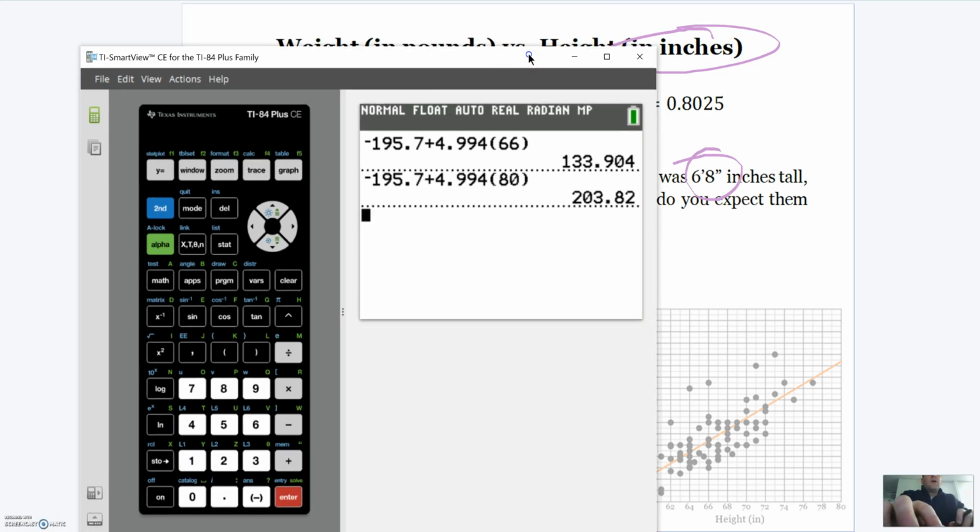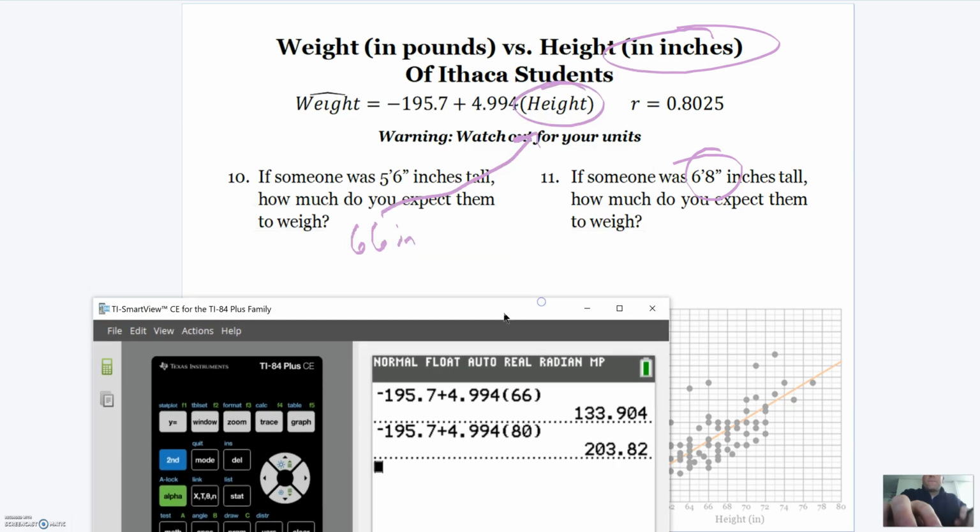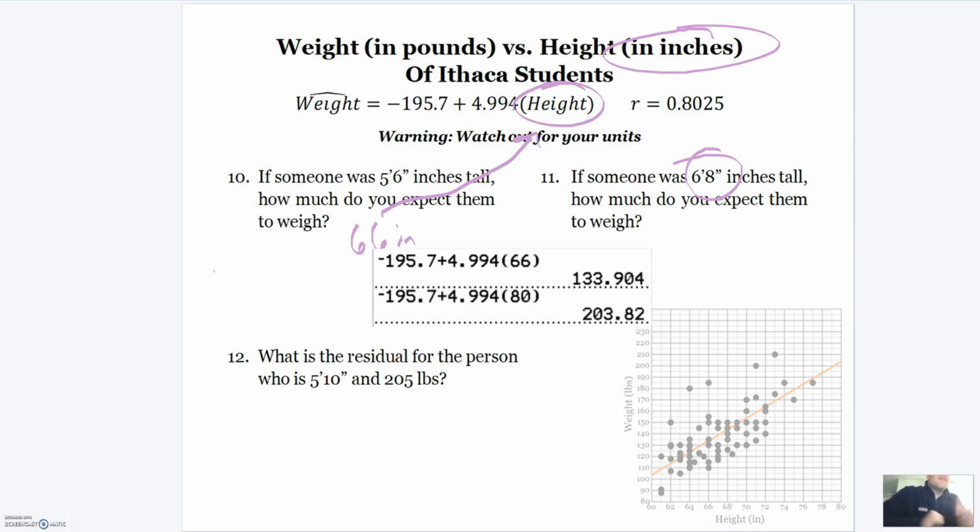Now, we've just done two things right there. As you can see, we did one thing twice, but technically, we actually did two things. I brought back our scatter plot here so you could see our data. This goes from about 61 inches all the way up to 77 inches tall. 66 is inside that data range, whereas 80 is outside that data range, or kind of off our graph a little bit. We would expect these 66 inches to be more accurate because we have lots of data values in and around 66 inches.